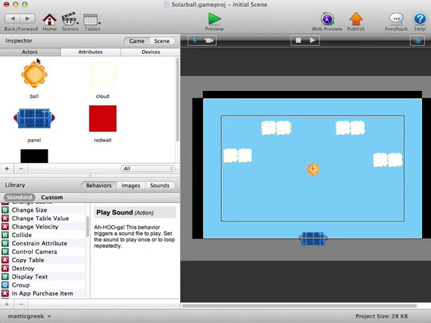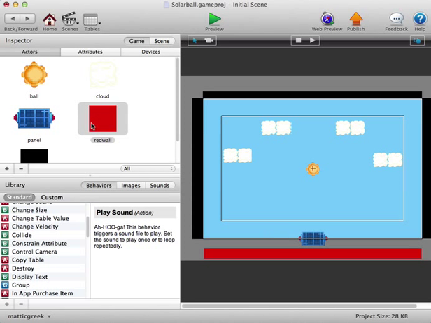And the first thing we can do is we need to detect when the ball has gone off the bottom of the screen. And we can do that the same way we prevented the panel from going off the screen, which is check for a collision with an object. But in this case, we'll use a different one than the wall, which is red wall. So you can drag a copy in, and then make it as wide as the scene.